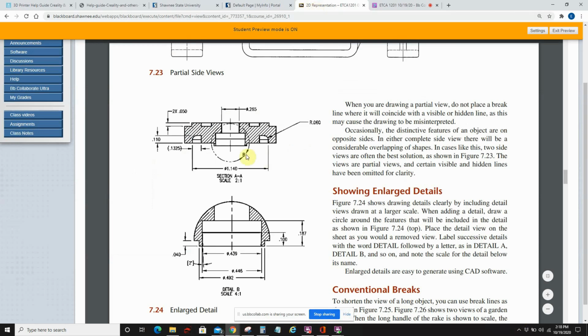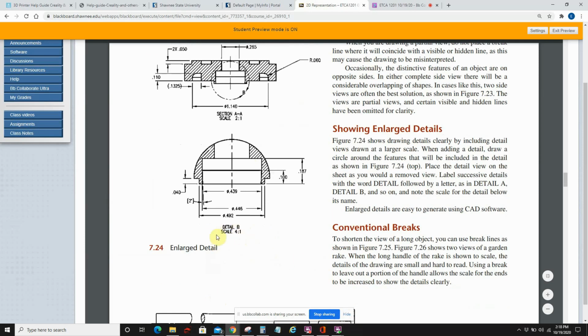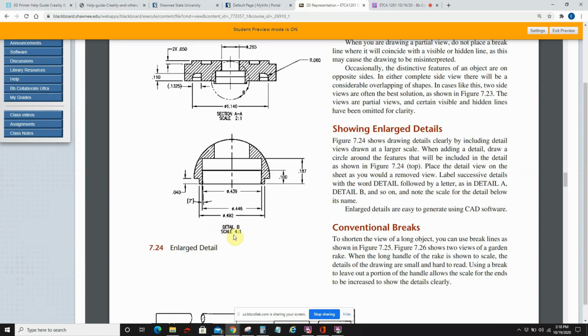Okay. Details. If you want to zoom in on something in a drawing, so you've got a complex drawing, you have the phantom lines with a circle and arrows that cut around it, and then you would cut that section out in a separate detail on a different part of the drawing, like say on this side of the sheet, and this detail. And then you would denote your scale too, because you're probably going to make it larger so it's easier to read.